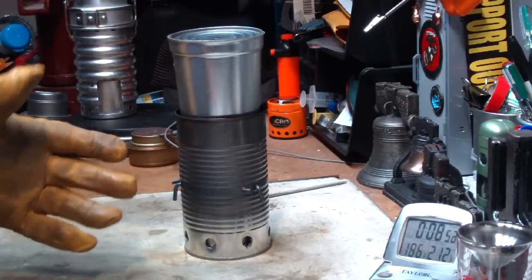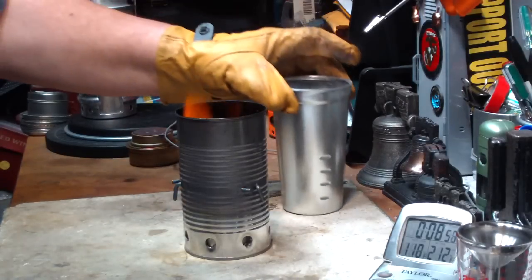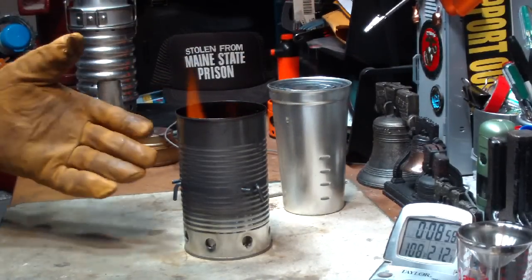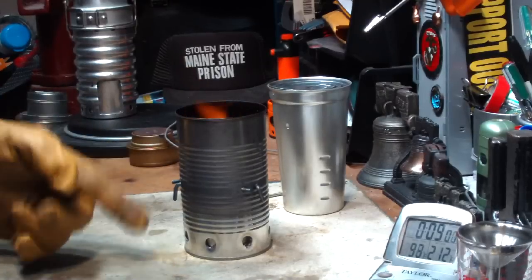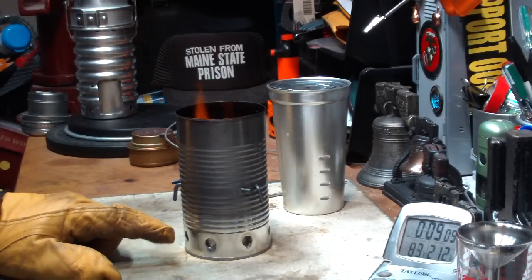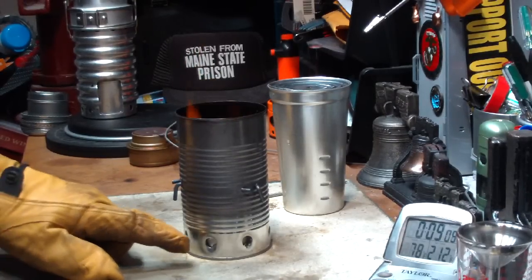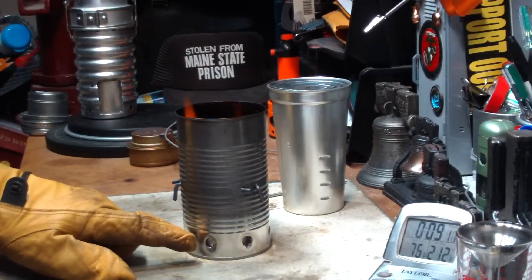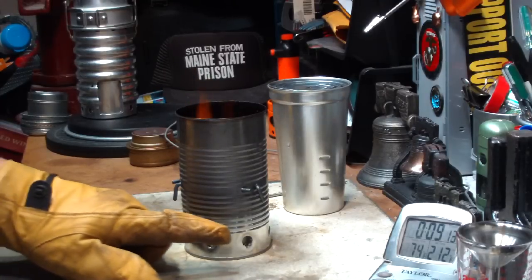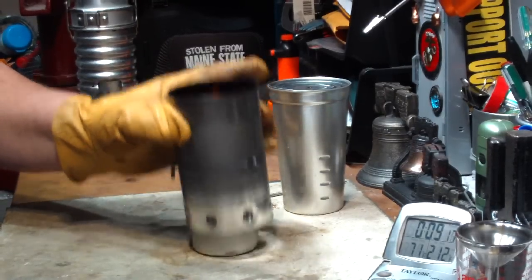Now this might not be the fastest stove in the world, but it's got to be one of the cheapest, I think. I mean, you make everything yourself. All it was was a can. Now thinking back on this though, this was way early when I first started doing this stuff for videos. I think these holes should be up higher and maybe more of them. Probably give me much more heat.